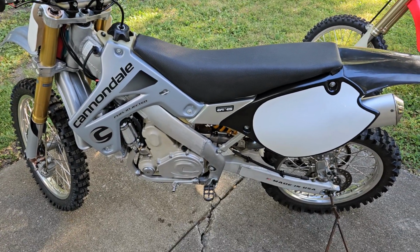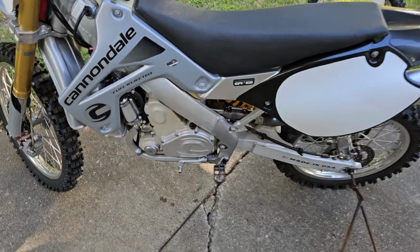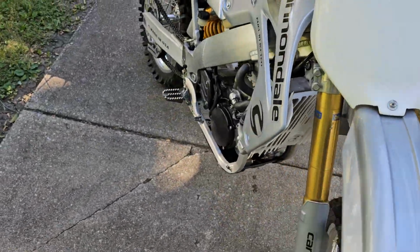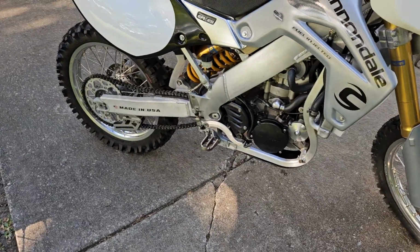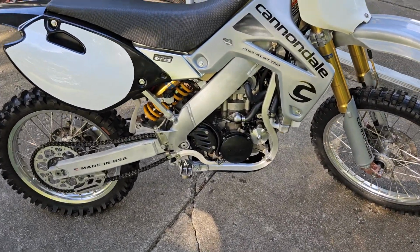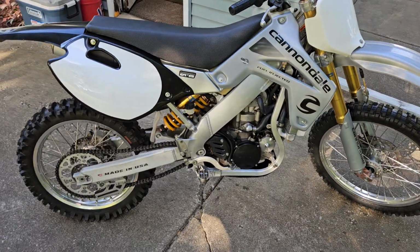it's just gonna sit for a little bit because I'm gonna have to pull the engine and figure out how to rebuild that thing. I just don't have the time for right now. But as attractive as it would be to send it to Cannondale, I think I would rather do the work and learn a little more about it. I just don't want to learn about it today. So that's the update. Peace.